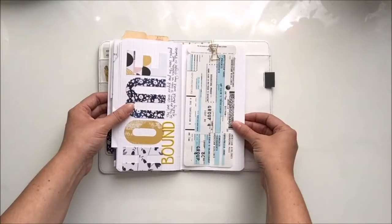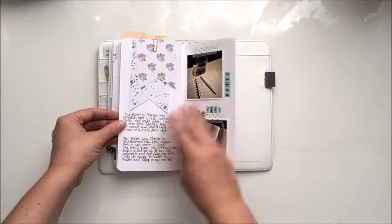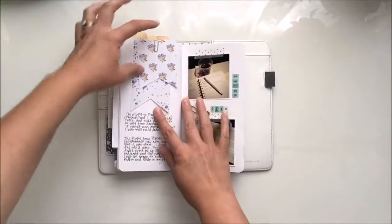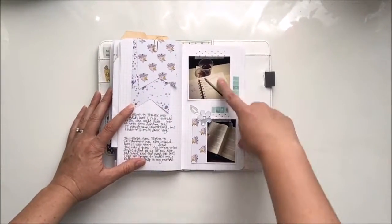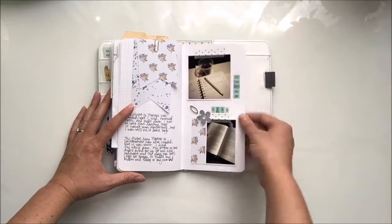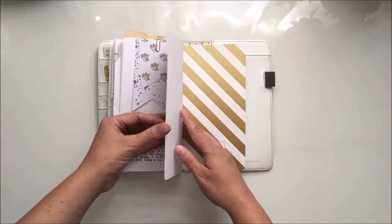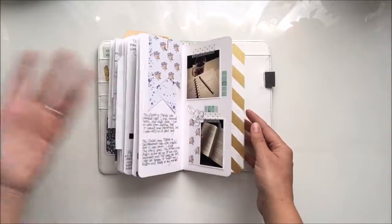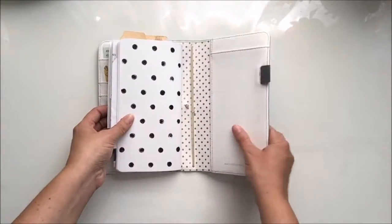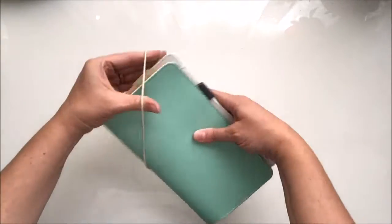Again, more of those big alphas that I cut out. My boarding pass to go home. And again, because it was a paper clip on one side, I tucked in some paper on the other, some shots of what I did to spend the time in the air, a lot of reading, a lot of going through my notes, and that's it. And then I got home, and I got home really late at night and was just exhausted and didn't think to take a picture on the way home, so didn't do that. Maybe I will next time.